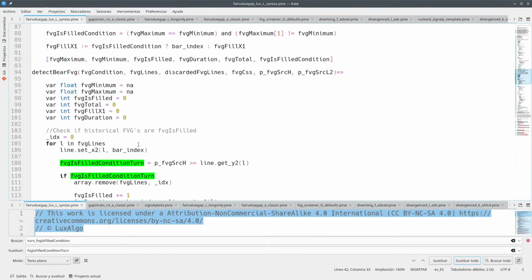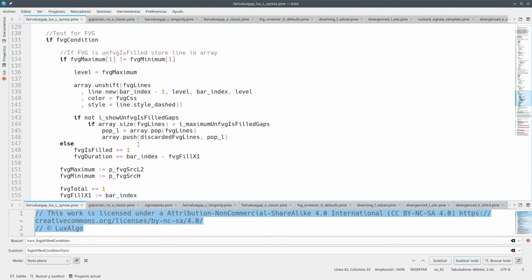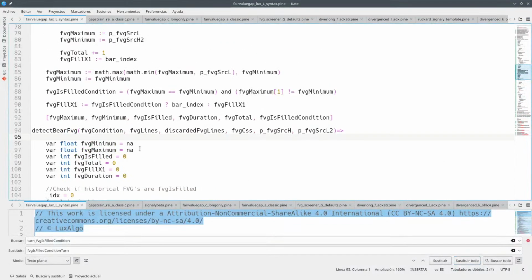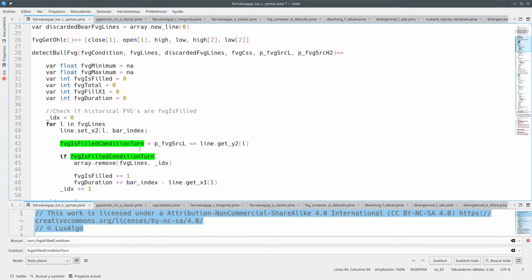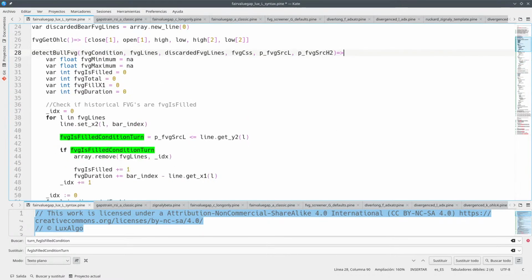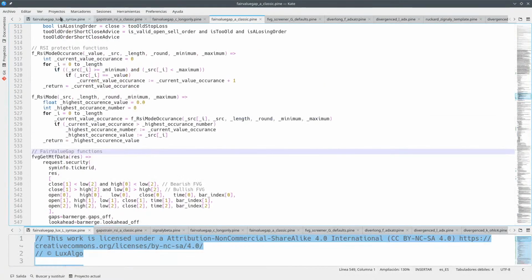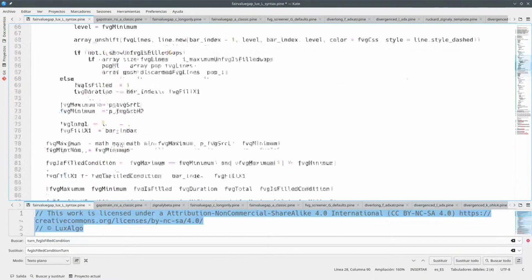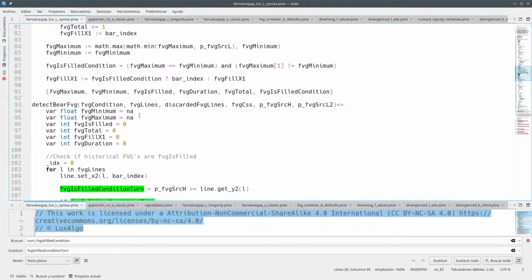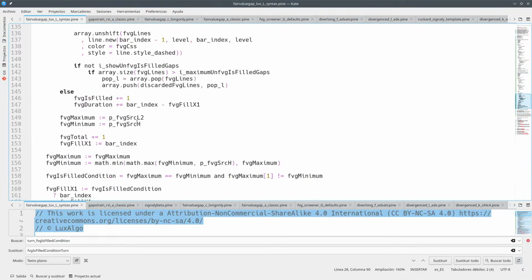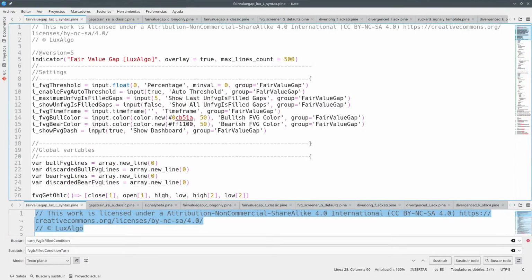I think that more or less now the functions are something nice that you can think of. I'm not sure, do I use space? No, I do not use it. That's why I am doing this. Okay, so now I think they have this show on FVG is filled gaps. So this is not right.